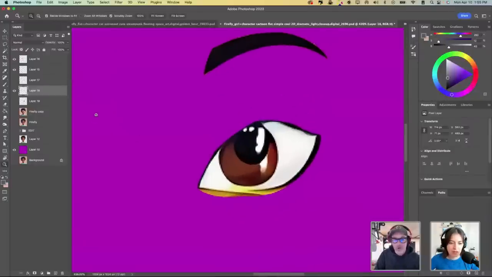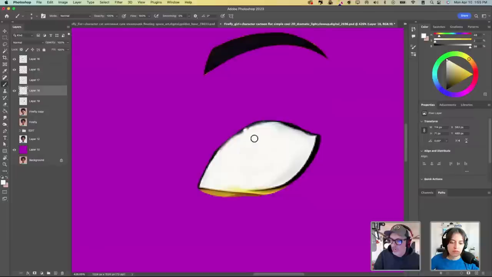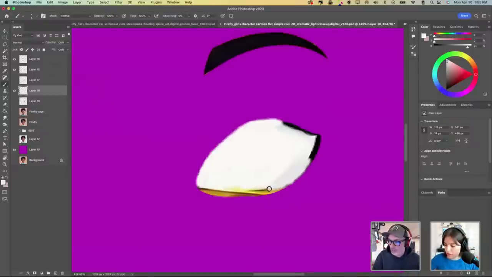Okay. This is going to be the white of her eye. So I'm just going to go in, grab that white. I'm just going to do traditional painting, right? I'm just going to paint this in. I don't need pressure sensitivity. I'm just going to paint this in really quick. I'm just going to do one eye, because you don't want that information on this layer. I want to just overlap. Exactly. I want to even overlap the eyeball a little bit, just so that these pixels aren't right up against each other, and it might cause a little bit of a gap.